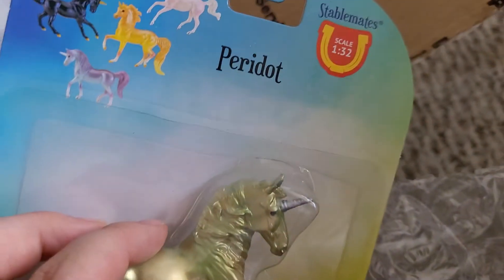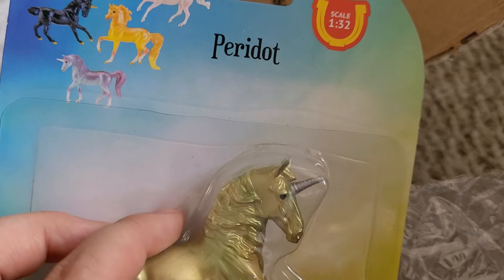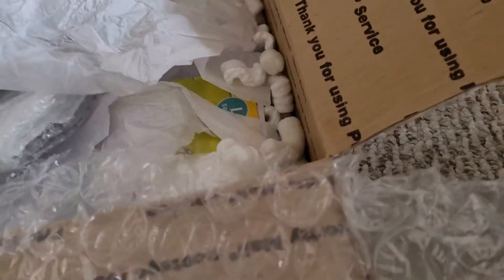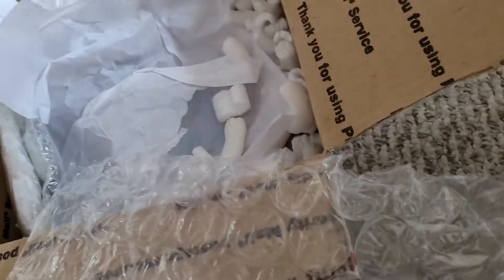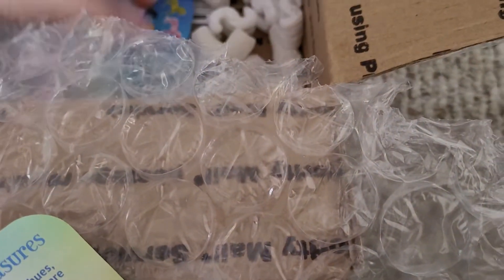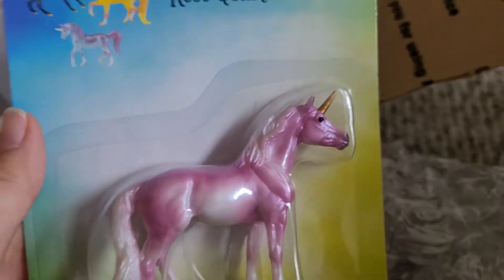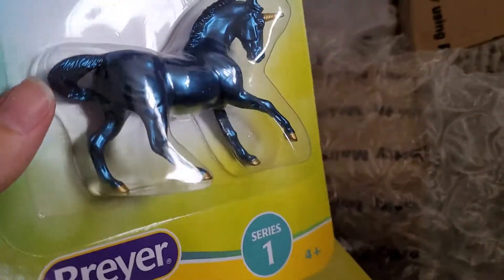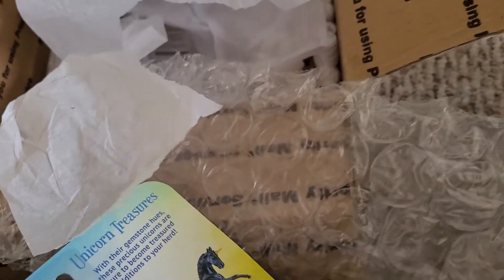I'm going to show those guys next. I got — Pirouette? No, not Pirouette. Per... Peridot? I don't know how to pronounce that. I am awful when it comes to pronunciations and stuff like that. But there's him. I feel like I'm missing somebody — never mind, he's right here. So I got Rose Quartz. I got Topaz — I honestly kind of really love him, the color just makes him that much more awesome. And I got Pearl. So I got all of these guys, I'm super stoked to have them.